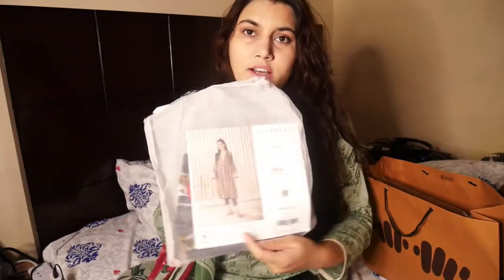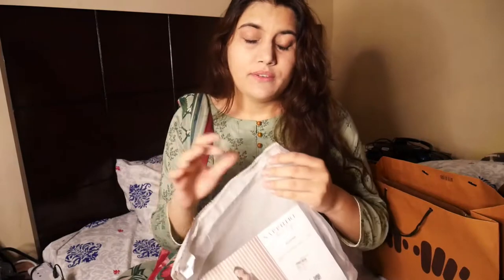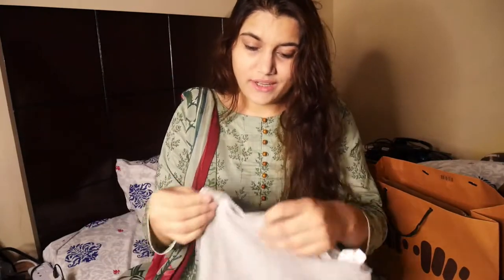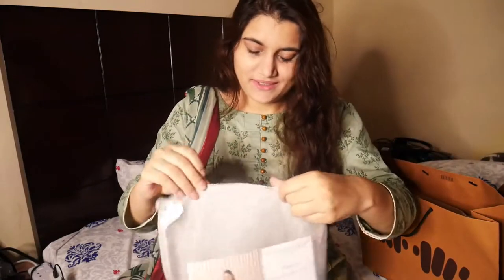The best thing about Sapphire is their packaging. They pack their suits in a completely environment-friendly bag. You can also use this bag in a very smart way because this fabric over here is organza fabric. If you don't have organza and you need some for your designing — on your sleeves or on your trouser — you can simply take this fabric. I'm just going to pull this thread out, and it's very easy.